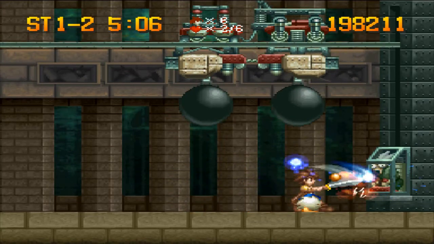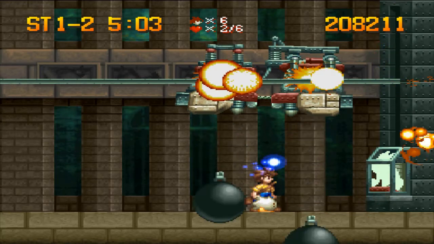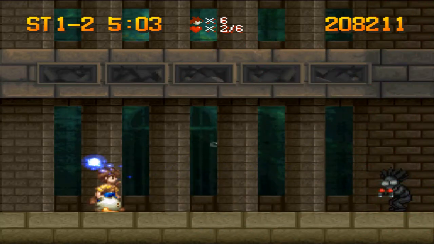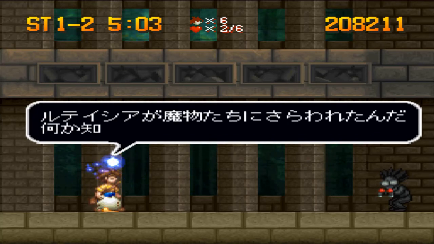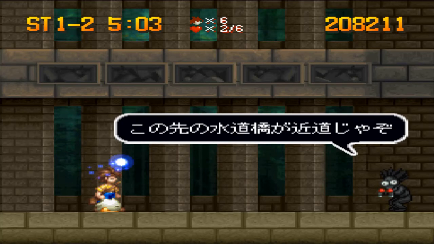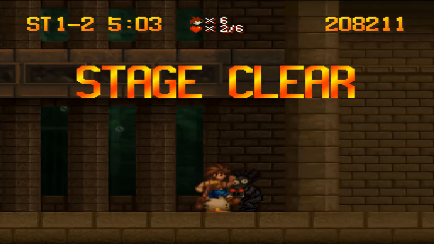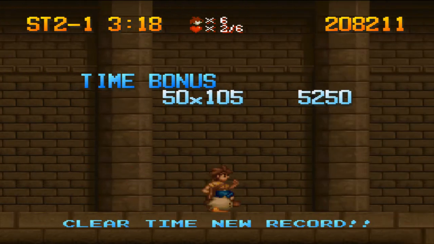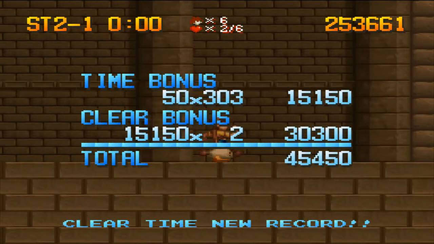Basically, if those things fall on you, obviously that's bad news, but generally it's not going to be too much of an issue, and eventually this guy will just go down. Pretty funny looking guy though. And of course I have no idea what they're saying. But that's stage clear, so that was stage 1. Well, I don't really have a record here, so yeah.